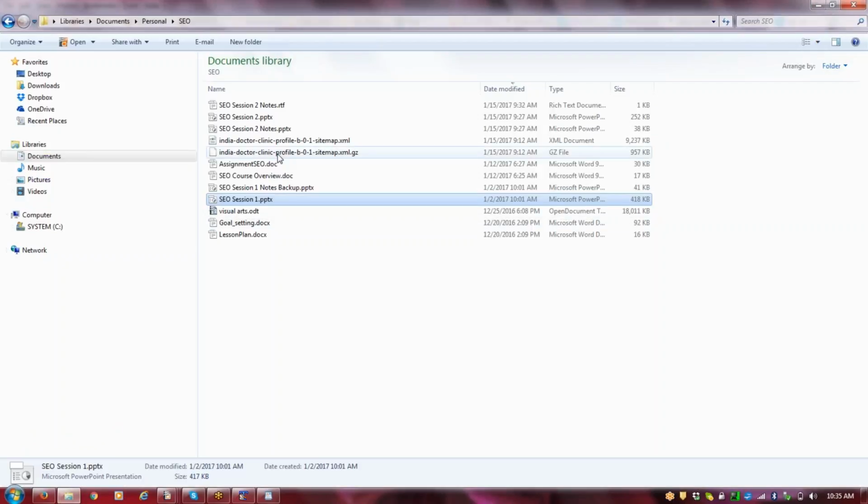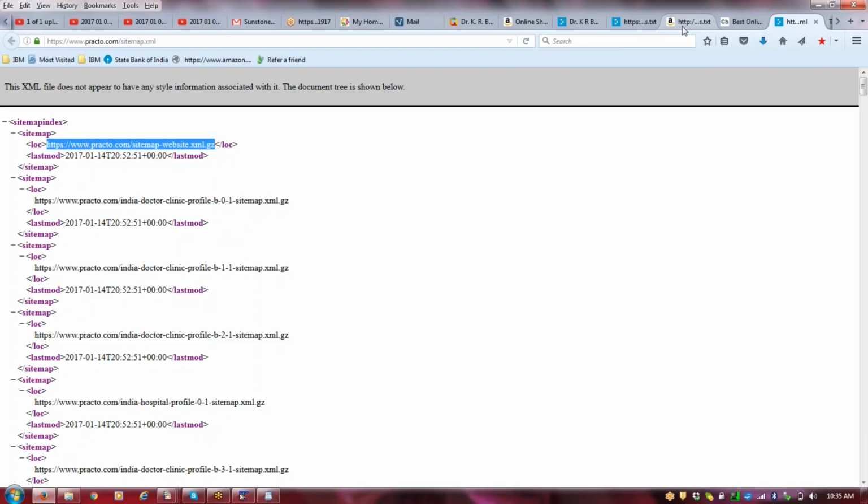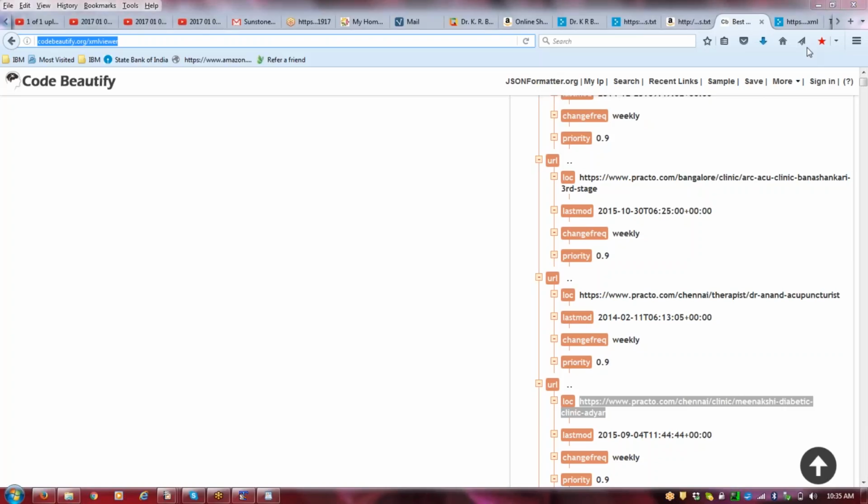So here I have downloaded one of the sitemaps, and this is how it looks. I've downloaded this and loaded this in the URL over here. So this is the actual sitemap.